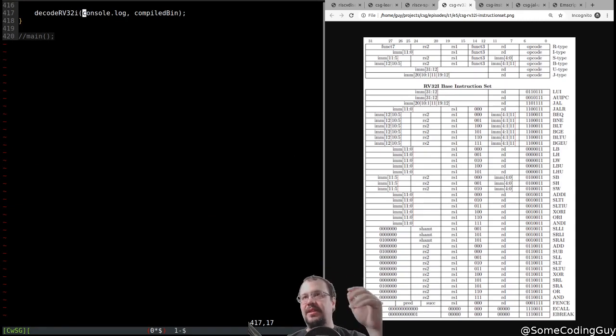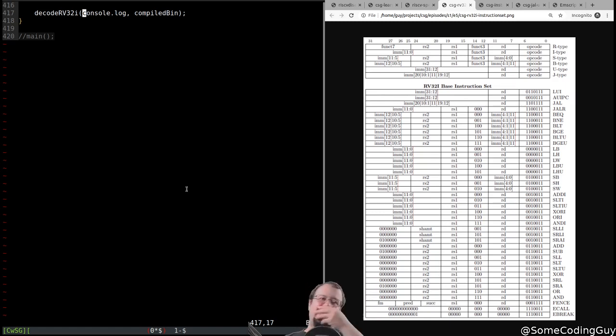So that's why I added a little bit of thin stuff. And I figured if I could upload a binary and let the web application decode it, that would be pretty good, because then I could test that this is working, and then we can move on to the next stage of actually virtualizing a whole CPU. Okay, so this hardware is kind of interesting.